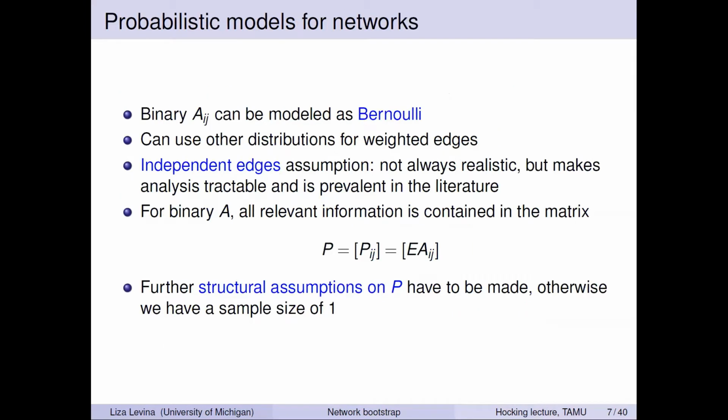Being statisticians, we analyze things through random models, something probabilistic. There has been a lot of work on networks outside of statistics by physicists and computer scientists. They do it differently. But we want to think about randomness and hopefully infer something. So if we have binary edges, of course, there's about one choice of distribution you can use for that, which would be the Bernoulli distribution. It tells you everything. If you have weighted edges, which in my neuroimaging application, they have to be weighted, it doesn't work any other way, then you can use another distribution if you want for modeling.